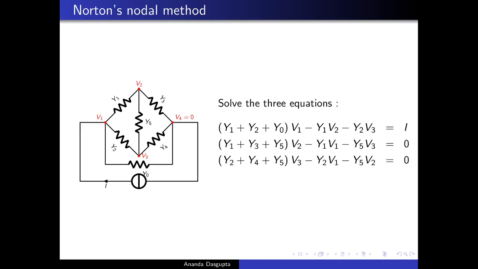So now you have three equations for the three nodes. Solve them by any linear algebra method that you prefer, and you can find out the voltages V1, V2, V3. Of course, if you want the voltage differences, which is really what is physical, say the voltage difference across Y1, then you have to answer V1 minus V2 once you have found out V1, V2, V3. Similarly, if you want the current through Y5, for example, once you have found out V2 and V3, it will be V2 minus V3 into Y5. Please remember not to make the mistake I made right now. Ohm's law, of course, is voltage difference by resistance, but it's also voltage difference into admittance.